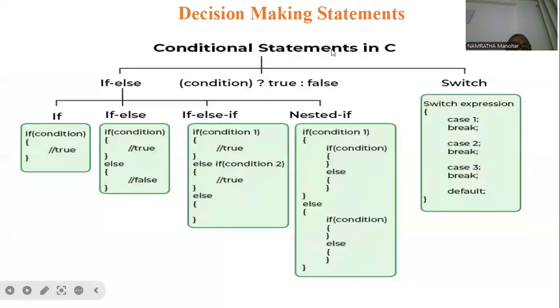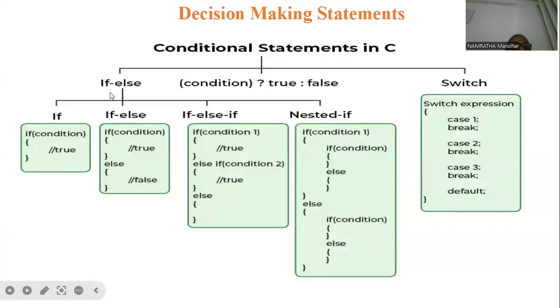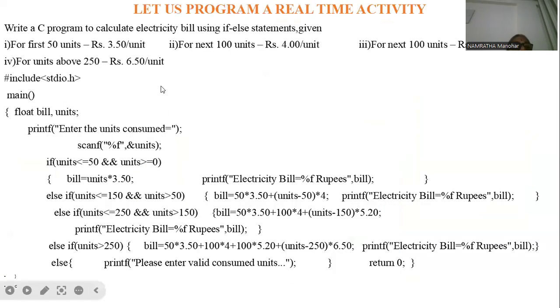Now, in the previous episode, we had discussed the conditional statements in C. The 3 conditional statements are if-else, the conditional (ternary) operator, and the switch statement. And in if-else, we have the various forms: if-else, if, and nested if-else, or what is known as the if-else ladder. So we'll just see a small example using this if-else statement.